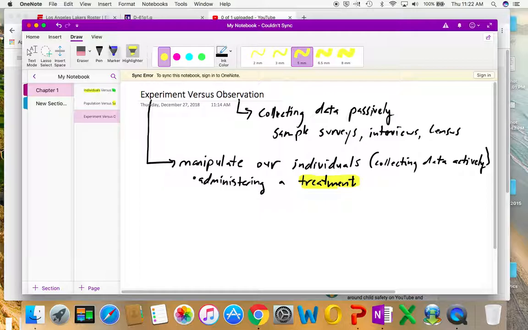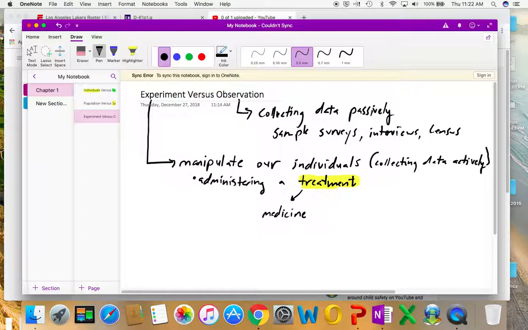Okay. When I think of that word, I think of medicine, right? If I wanted to study the effect of taking Tylenol on reducing a fever, right? I would want to conduct an experiment where maybe half of my individuals are taking nothing, and then the other half of them would be taking the Tylenol, and then I want to compare the effects. Okay, that would be a basic experiment because we're requiring one group of the individuals to take the medicine.